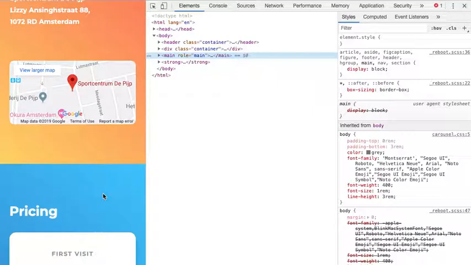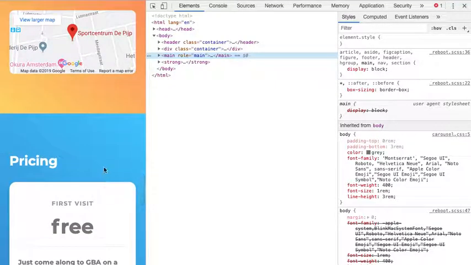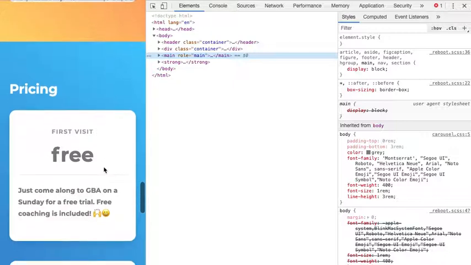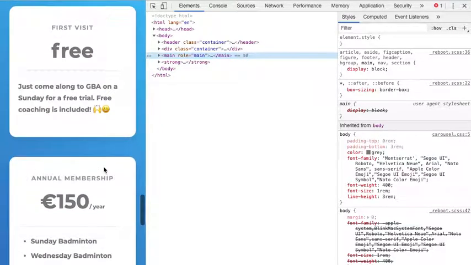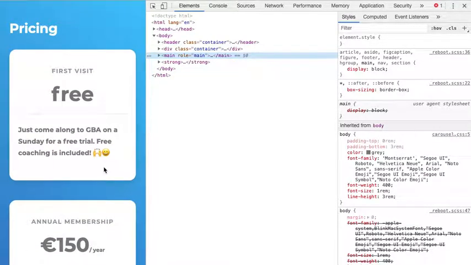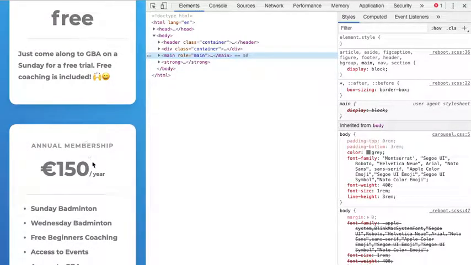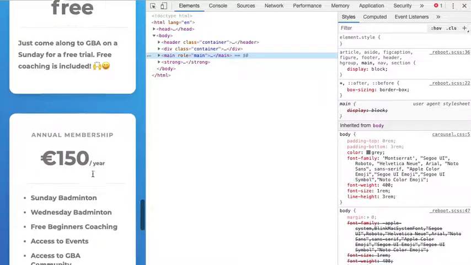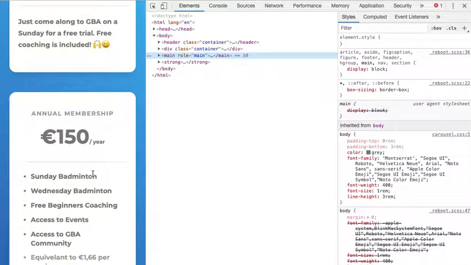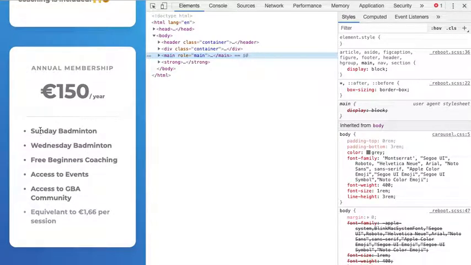And one of the key things was pricing, so I've put that straight into the homepage as well. But one thing I found important when I was highlighting the pricing, because it's quite a large number to show like that, was to explain the worth of the membership by showing all the different benefits that you get by being a member, rather than just saying the membership is 150 and boom, that's it.